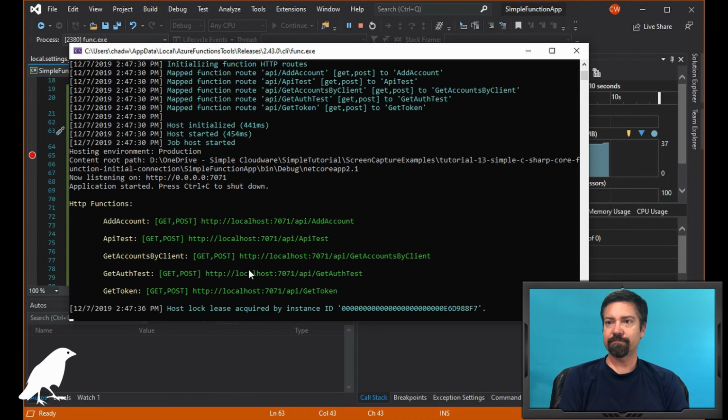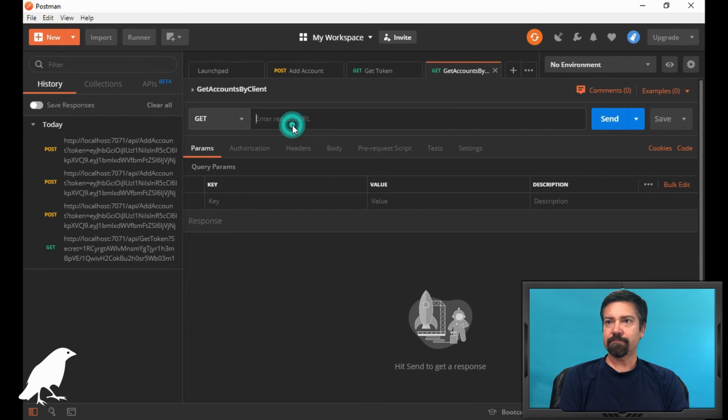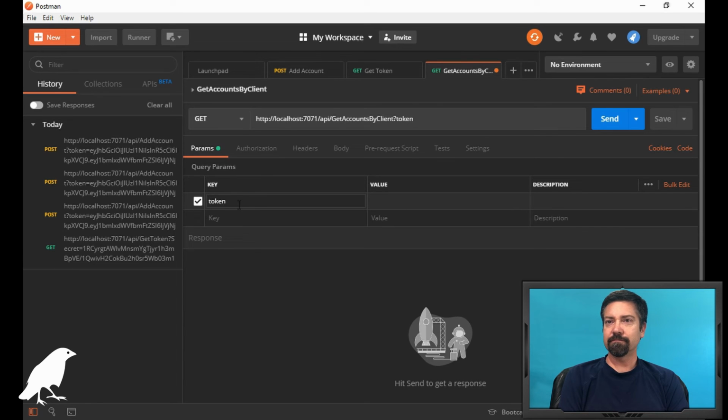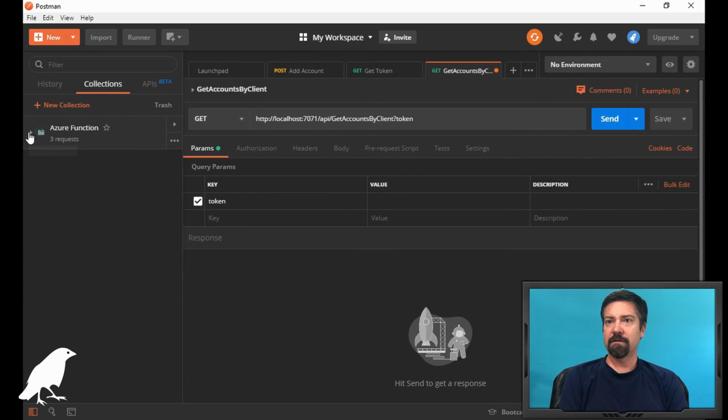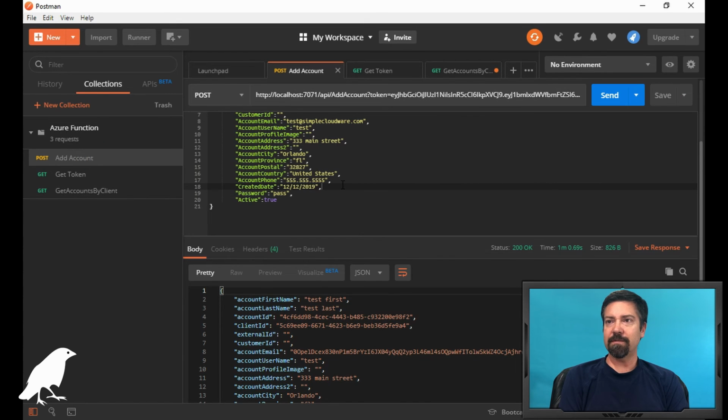Okay, great. Copy that. We can start by having that, and then let's add our token. Our token should be valid from our last call, so let's go over to our add account and grab the token from there.